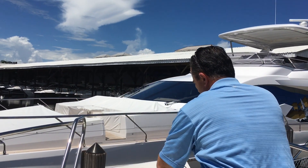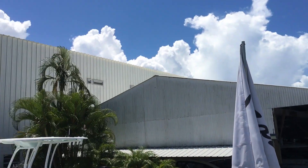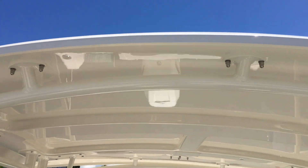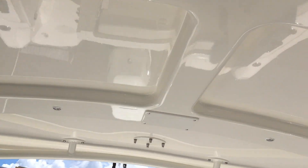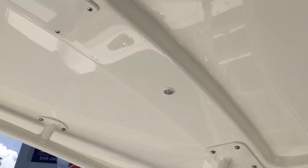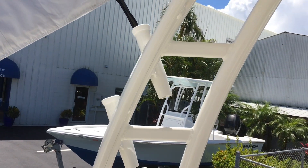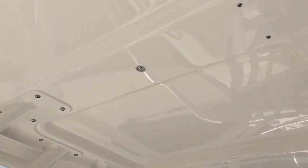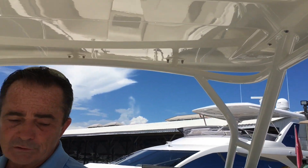The last thing I'm going to talk about is the hardtop. On a day like today, it's about 92 degrees out here — if you don't want to be standing in the sun, there's a nice large hardtop up there to keep yourself shaded. The rear seat can be in the sun if you want, and we can also deploy a shade from the back if you need it. If you want the sun, you can be on the bow of the boat.